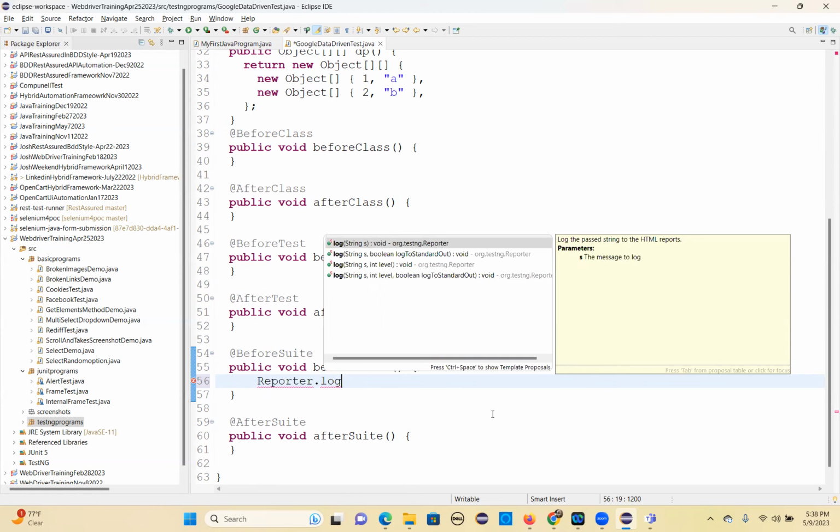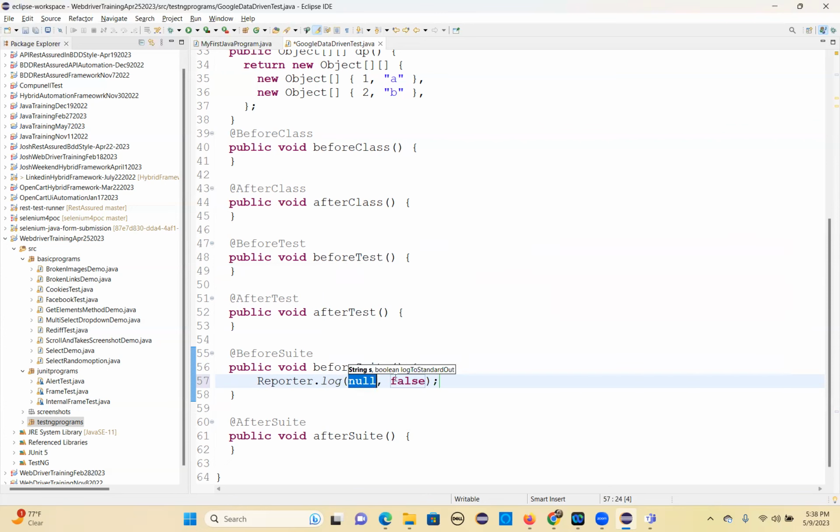That means you can log the message in reports as well as the console. So I'm going to select this one. You write your message, whatever message you want.